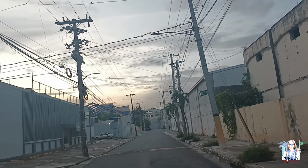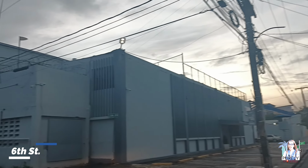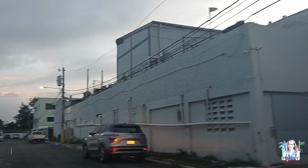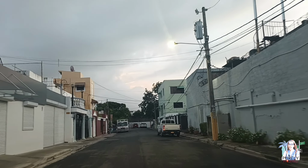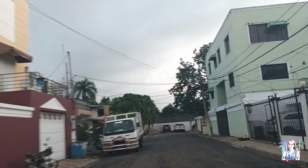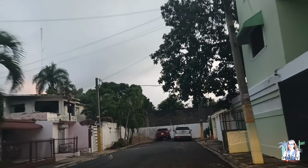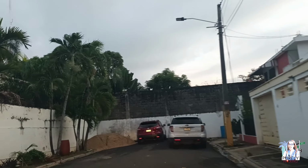Apartments here, they vary a lot depending on if you're getting a modern one or an older one. I saw one apartment that was already furnished and it was $600, but it was a more modern building. But there are less expensive ones that are probably $300 for rent or something like that. So you can get a gist that this sector can be a good option if you're looking to stay in the middle of town but not have to pay luxury prices of Naco and Bella Vista, for example.